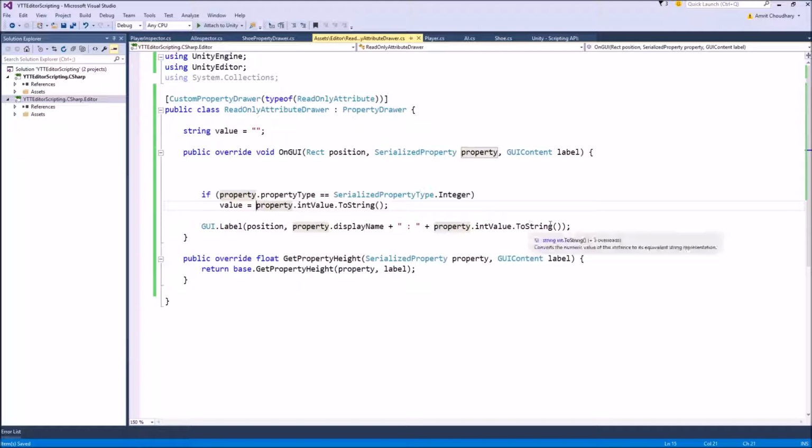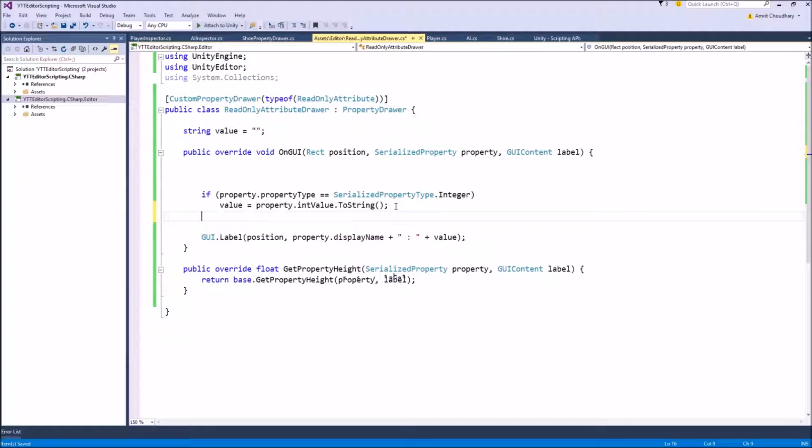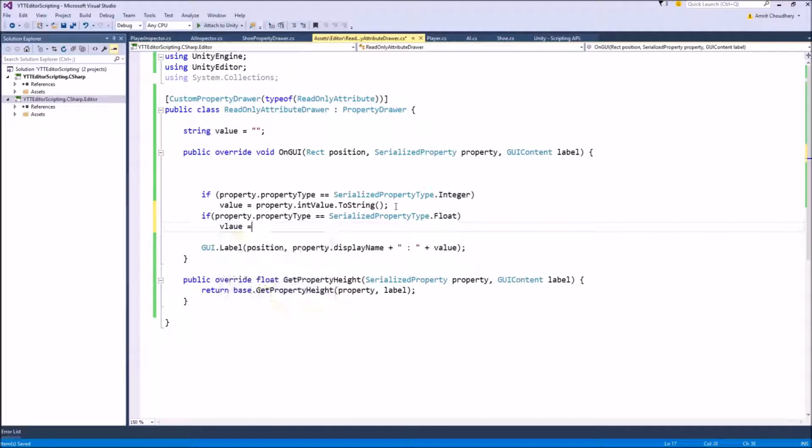And instead of doing this conversion here, we will just write the value type, and this is sufficient if we are only going to use it for ints, and we can easily extend it for a float type or a string type, etc. So we'll write .Float type, and the only change would be property.floatValue, and then we will convert it to string.